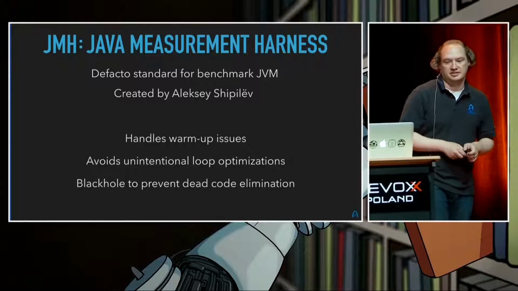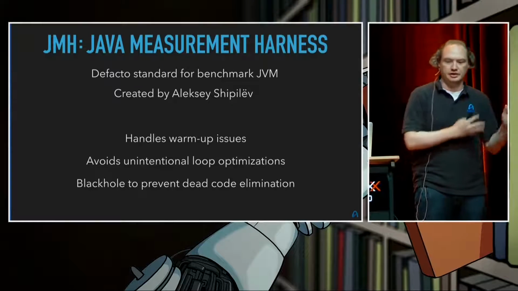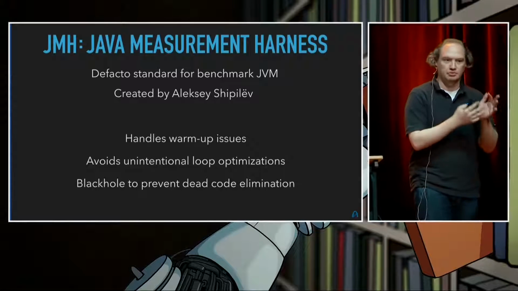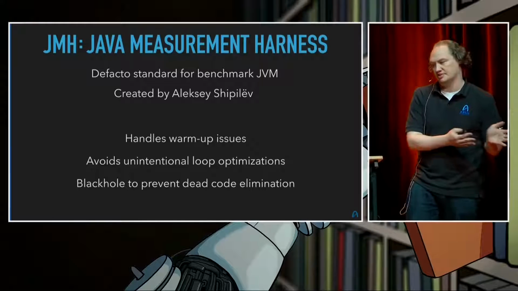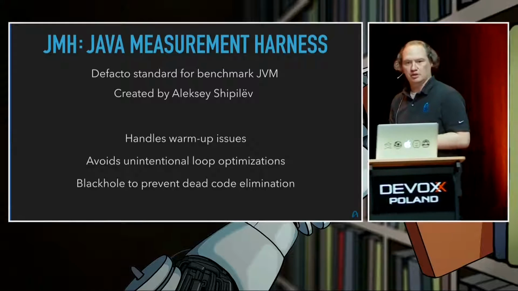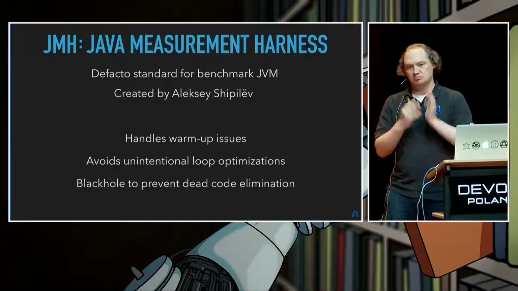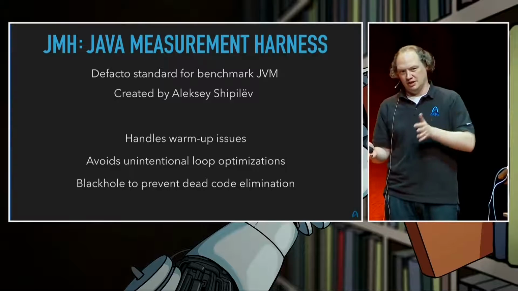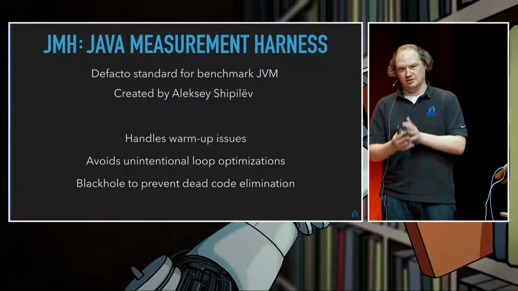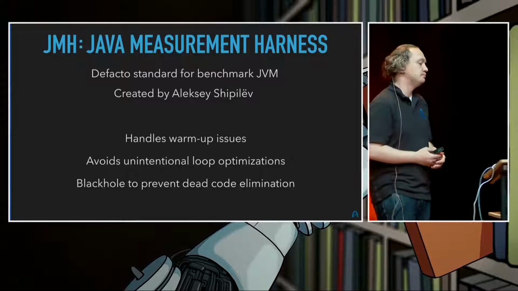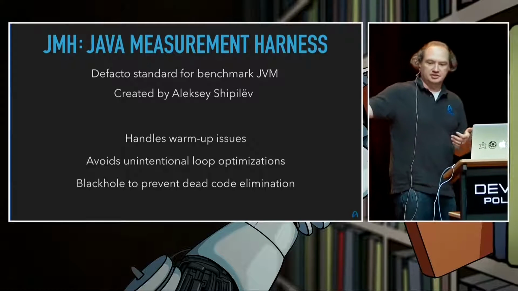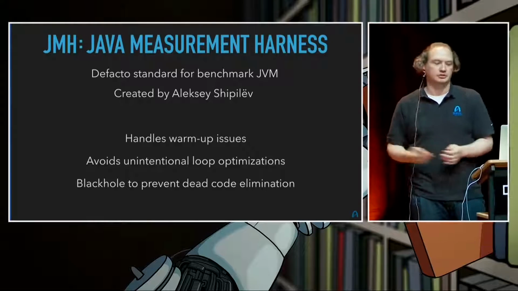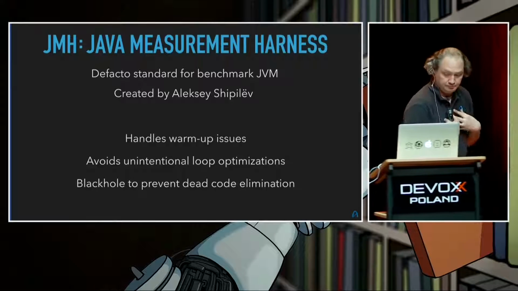Specifically, the harness takes care of a few problems that you might run into if you tried to write a benchmark yourself. If you came to my talk earlier, we talked a little bit about how the VM warms up and starts off in the interpreter phase. And if you just wrote a short-running test and just measured the interpreter phase, congratulations, you've proven nothing. Because you would only continue running in the interpreter phase if that piece of code is cold and doesn't matter to the performance of your application. You need to run it for a while to make sure it gets to C2, where we're going to be in the optimal phase, and that's where all your hot code should end up if I did my job correctly.